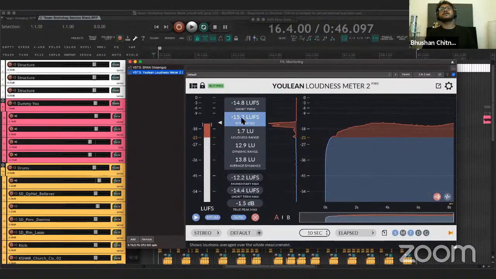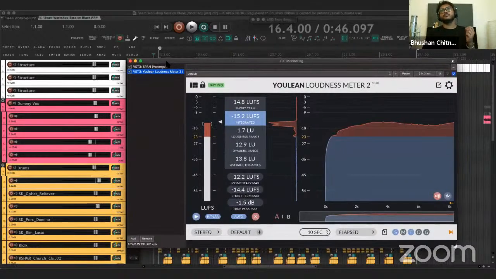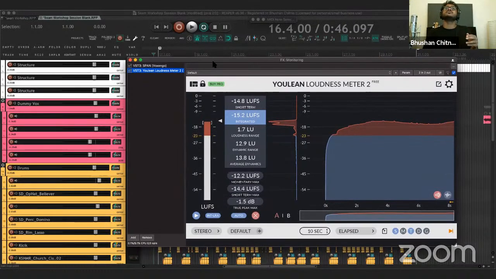Our mix is somewhere around say -15, right? So what we need to do is make sure that they turn it down a little bit at least, because if it's lower there, then they're gonna boost it, and you never know what they're boosting it with, what sort of limiter or what sort of algorithm they have. So it's better to go above that range, so that even if they turn it down by 2 dB or 3 dB, it's still fine for us.